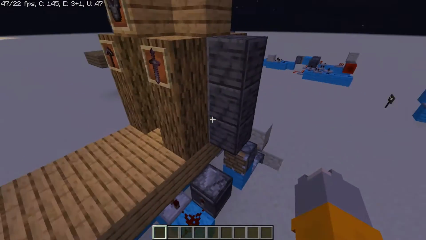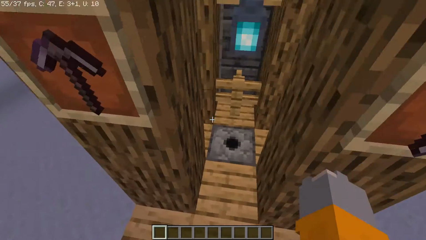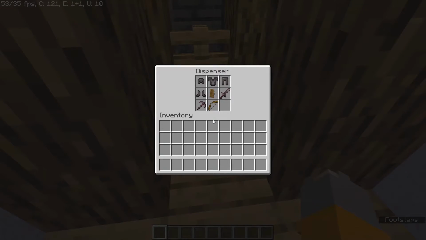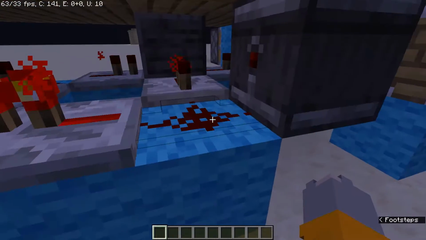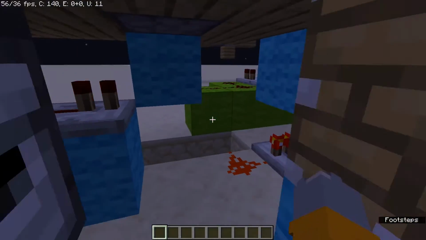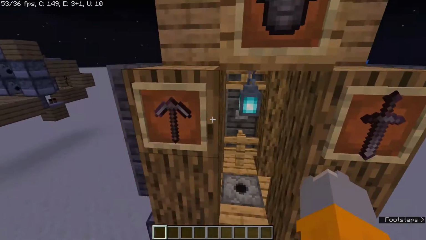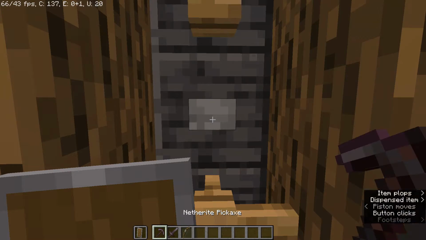And that is because this is getting a redstone signal from this dispenser, because this dispenser has items in it. If you were to take the items out of that dispenser, this wouldn't be going. Now, let me press this button. We'll just get equipped up with our items.